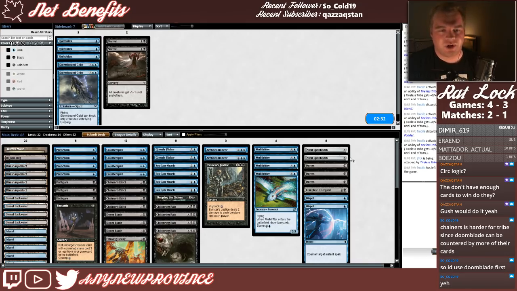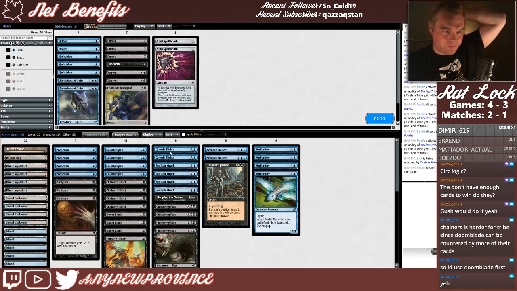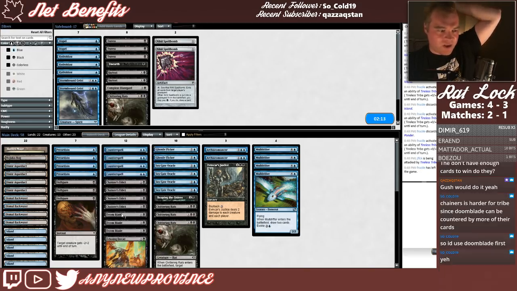Chittering Rats is actually surprisingly good here too. So I think all of these cards are actually good. I don't know how much we can cut for them. Unearth probably doesn't matter. We definitely want our Chaomancers. I can probably cut a Chittering Rats. I don't know that Echoing Decay will matter that much. We definitely want our Doomblades. It's okay to recur our removal spells.